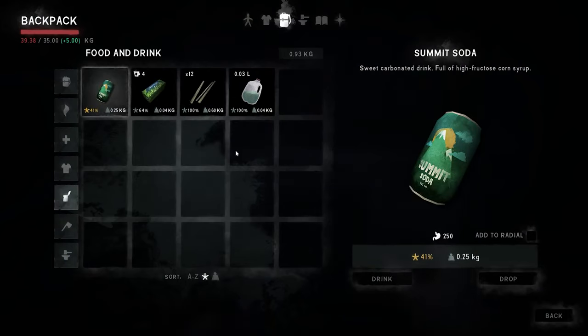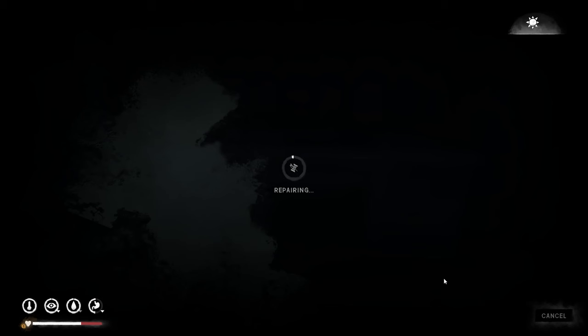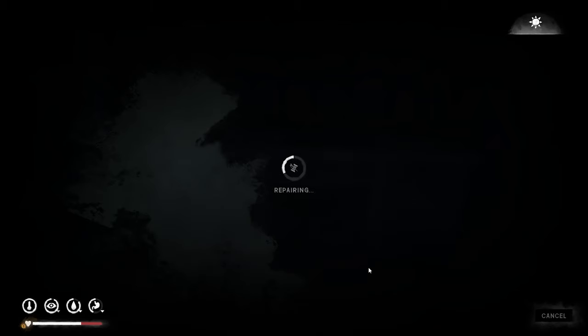It's just like a table of weapons. Right, anyway, where was I? I was repairing my clothes. 96, 97, it was this one that said that there was no daylight. I like to have them fully repaired.